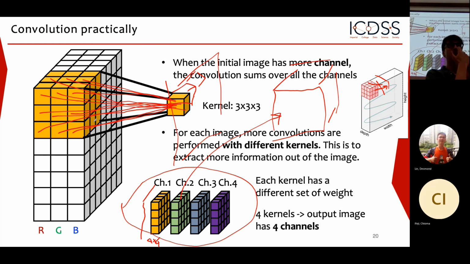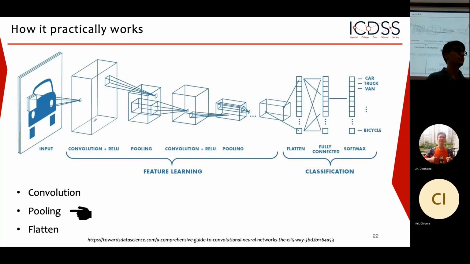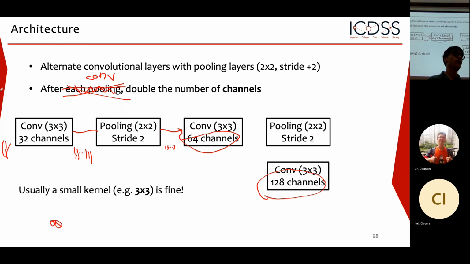Yes? Do we use the same kernel after we pool? So sorry, can you repeat? Do we use the same kernels after performing the pooling process? Here, right? We do convolution, then pooling, then convolution. Do we use the same kernels? No. We let the computer be free to decide whatever is better.